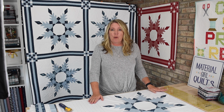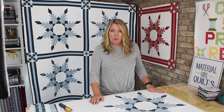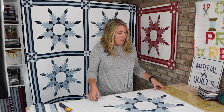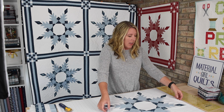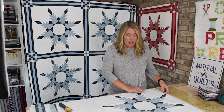So last week we worked on finishing up our snowflake blocks. And now that they're all done, what we're going to do is square them all up. So these are a very large block, as you know. I find it best when squaring this up is to set it out on my large cutting mat.